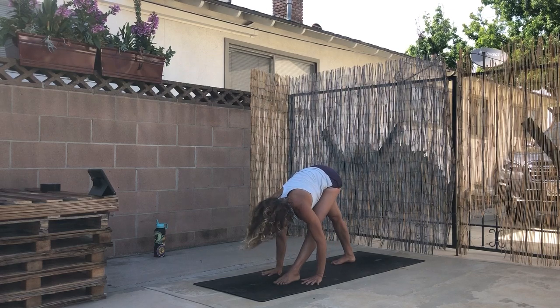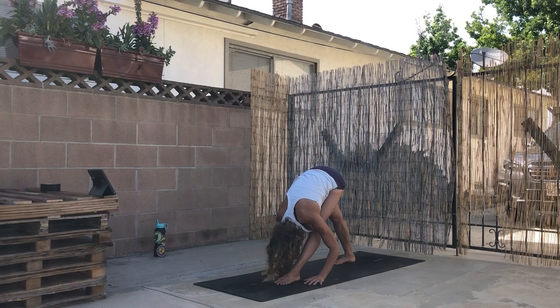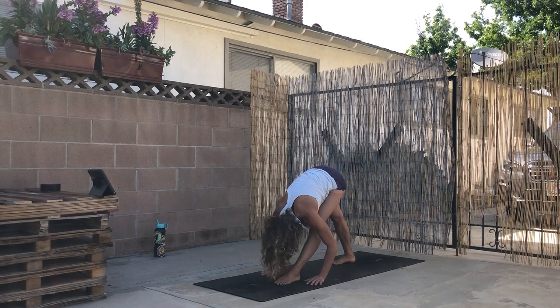One more breath. This nice little pyramid. Pull that left hip back, send that right hip forward. Feel that hamstring light up. All right, inhale, look forward.